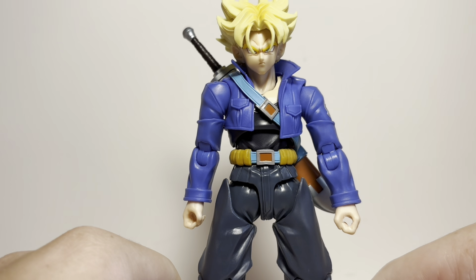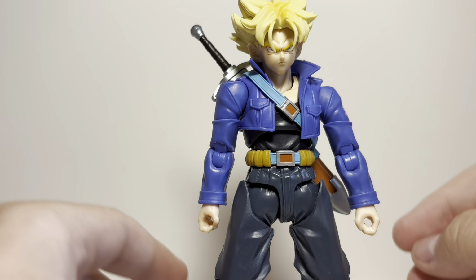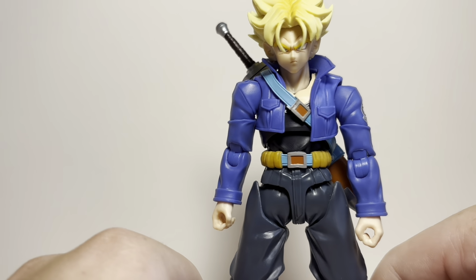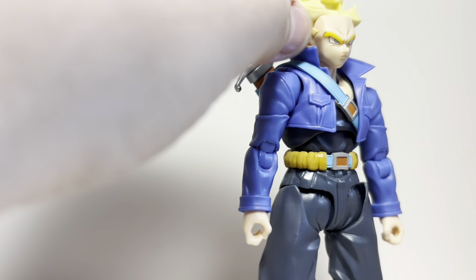Anyway, that is the hands for Trunks, so let's now take a look at the head accessories for Trunks, where there is actually a whole lot of head accessories. I'm just going to put the hands over there and have the fists just sitting in the background. First up, we have the main face here, which looks pretty good. I mean, you can't really see it because these are in the way.